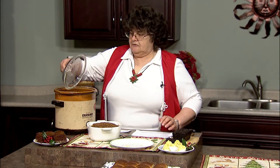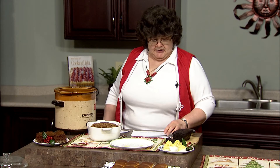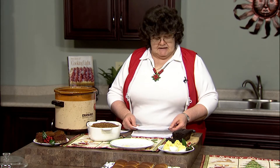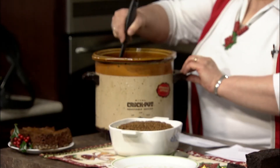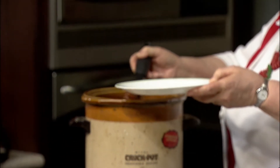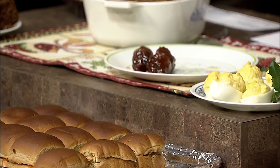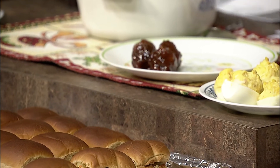My second appetizer, and you'll notice I have my handy crockpot — this one is Tangy Meatballs. I have a recipe for the meatballs, but if you don't want to make them, just buy some. The sauce is made of ketchup, brown sugar, chopped onion, liquid smoke, and garlic powder. I cook them in the crockpot because that way they'll stay warm for your party. You can use them as a meat course for a meal, or just have them on their own.